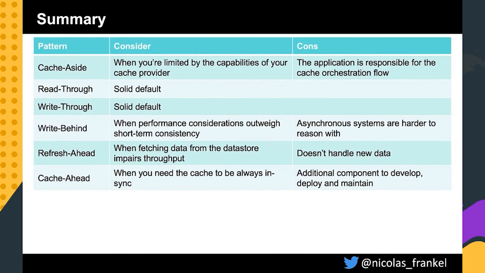Now, if you've got a lot of memory, and you want this window of desynchronization between the cache and the data store to be as small as possible, you can have cache ahead. In that case, you remove everything from your application and you remove every logic from the cache itself. You are just creating a new pipeline that will read the changes directly from the database and put them into the cache, so that your application actually will consider the cache as the data store, and you know that this cache is very closely in sync with the data store. It's not completely consistent because we are talking about distributed systems, so it can never be consistent as you would think about ACID, but the window of inconsistency is as small as possible.